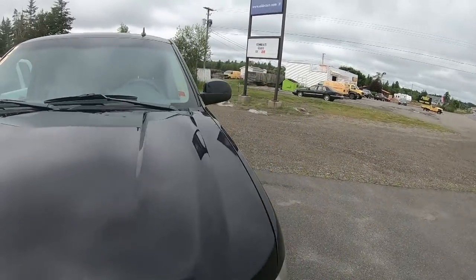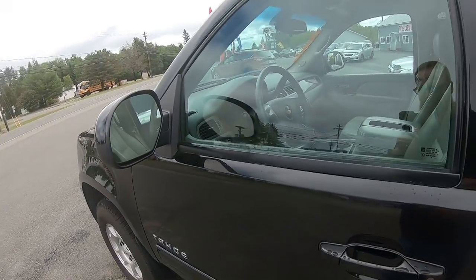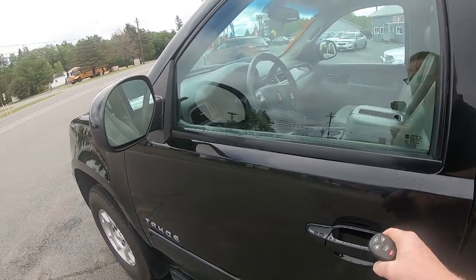It's been a popular week for the Chevy Tahoe. I just got a call from a friend who works for another garage and wants us to bring it up so he can check it out — it sounds like it's going to be a go. We're heading up there now to drop it off, and Junior is going to pick me up in the Kia Soul. Maybe by the end of the day we'll have this thing sold.